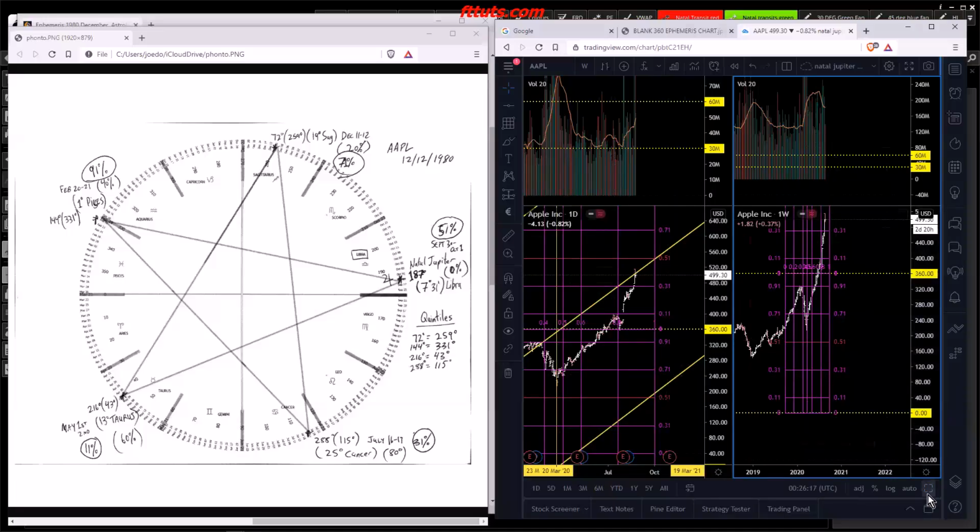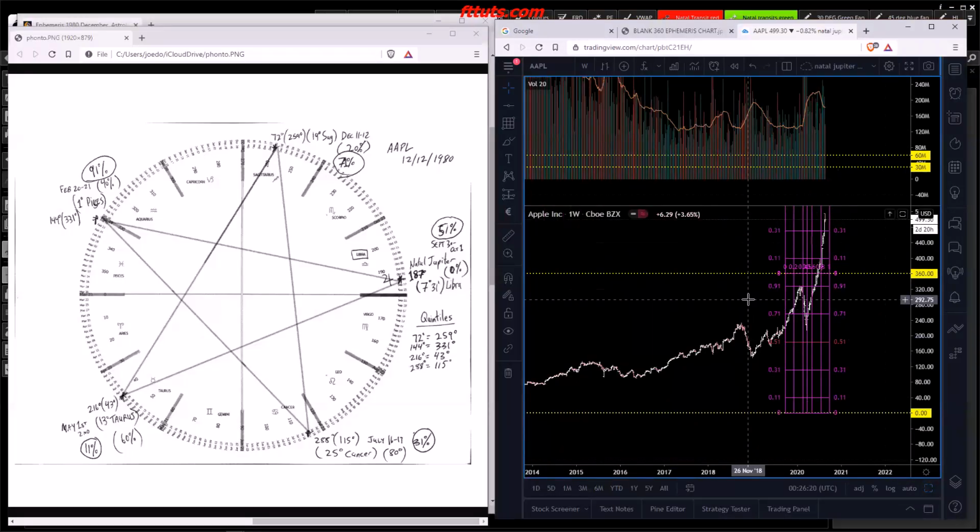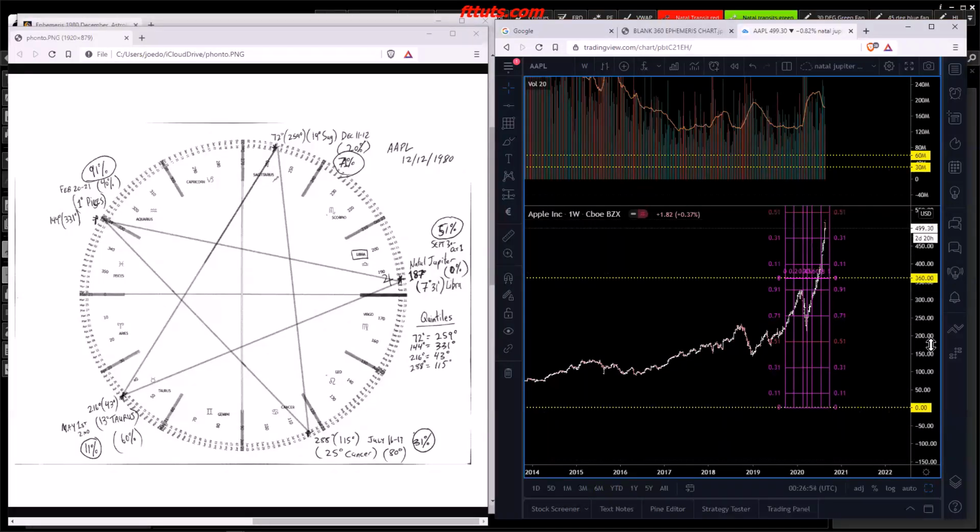When we start working with the geometry of Jupiter or the longer term planets, I would say switch over to a weekly. When I say longer term, I mean the planets with the longest cycles, the outer planets. Use them on a weekly chart, use them on a monthly chart. The volume analysis that I bring in later will show you that in some way those are more appropriate for the ratio that those planets work with. What I'm telling you here is that there's a direct conversion of price and time, etc.